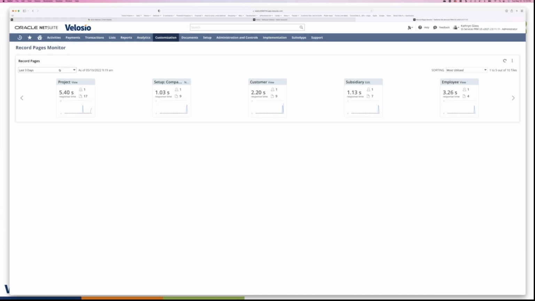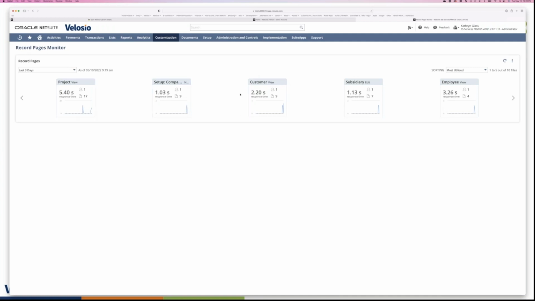So right now I'm looking over the last 3 days. My most utilized objects or records, project is the most common. One user in the last 3 days has viewed projects 17 times, and the average response time was 5 seconds. Now projects have a ton of data and a ton of subtabs, so that one's usually a little bit slower to load.